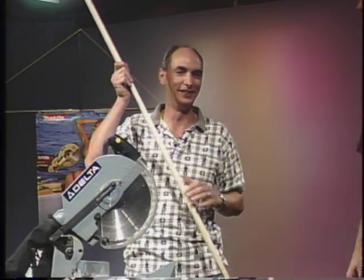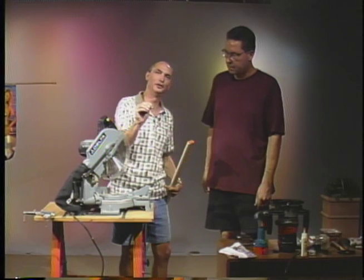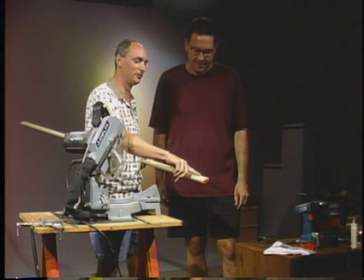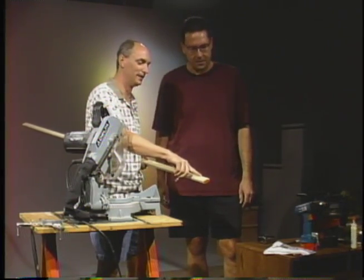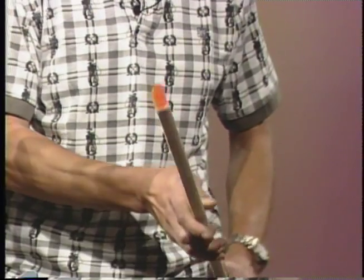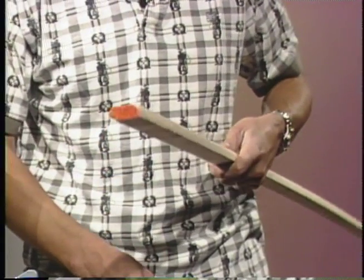And let me show you a couple things I did to it to get it ready. To get it to this point, we did two things. We used this thing here called the router. It's a big drill motor. And we used this bit here to ferret out this little rabbit hole. This rabbit hole is where the frame and the glass and the mat and everything go in that little strip. And then to round over the edges, I used the router with a round over bit. So it rounded over this edge and that edge. So first we got the rabbit, which is here. That's where the glass and the picture go. And then we rounded over the edges so it looked cool, to make it look real pretty.